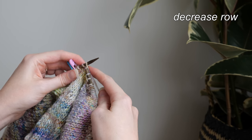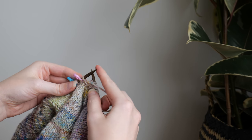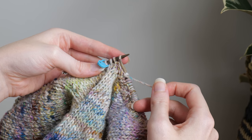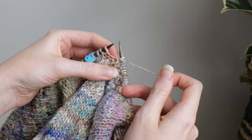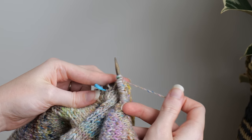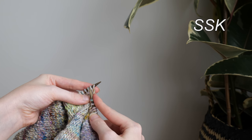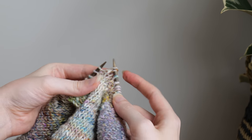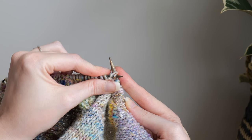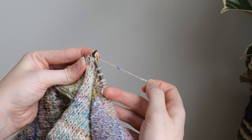On the third round, it's time to make our first set of decreases to shape the neckline. Knit until 1 stitch before your 2 center stitches. If you have any stitch markers on the needle between these points, I suggest removing them, and if you can, hook a stitch marker on a stitch a couple of rows below. We are going to make 2 sets of decreases at the center. With 1 stitch before the center knit stitch, knit 2 together — take your right needle and insert it between the 2 stitches and knit. You have made 1 decrease at the right side. Next we're going to SSK, which means slip, slip, knit — so you slip the next 2 stitches and insert your left needle to the front and knit the stitches together. You have made 1 decrease at the left side.